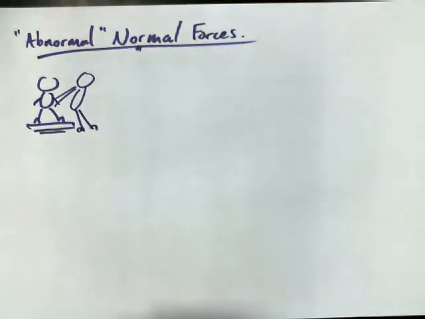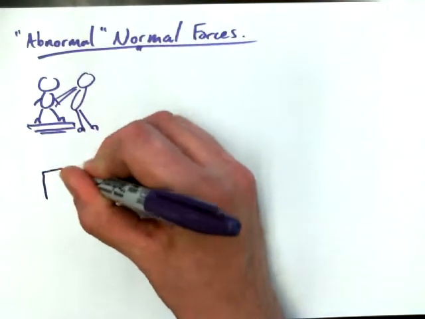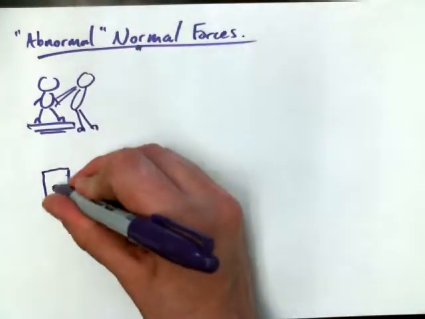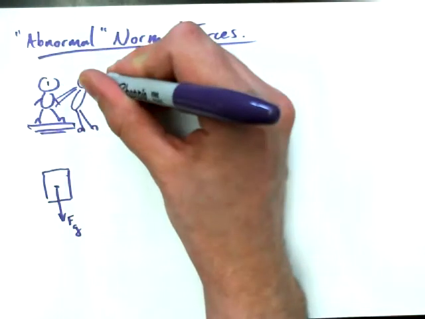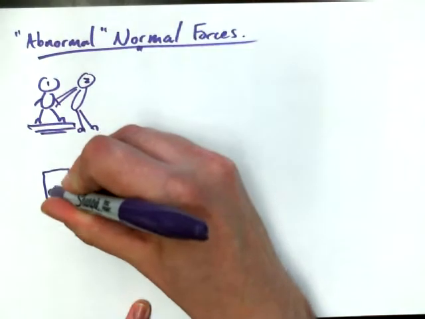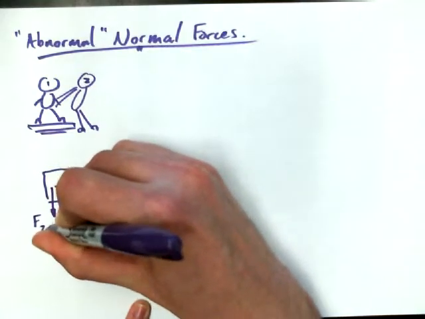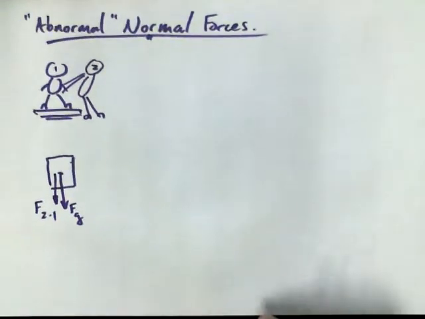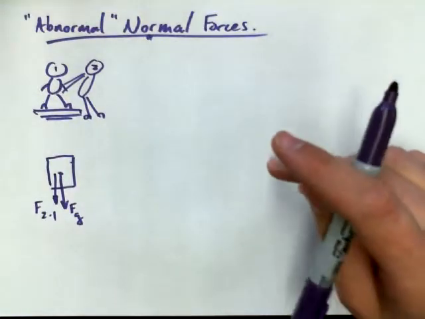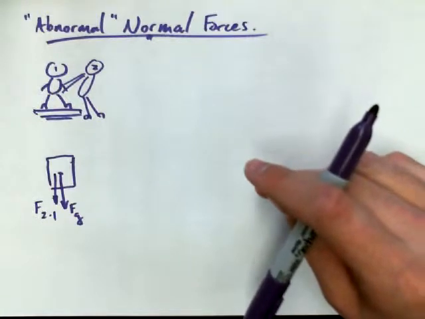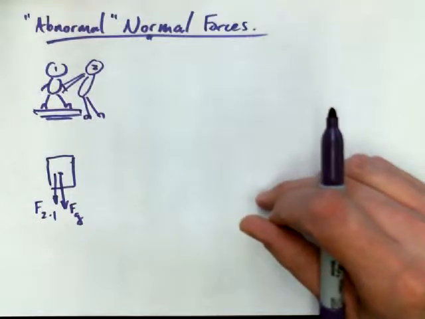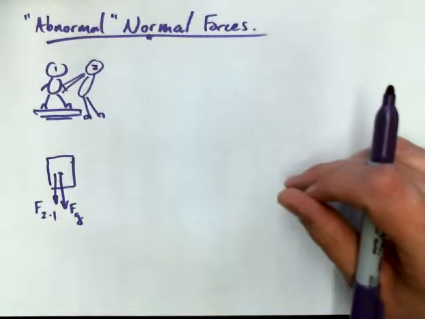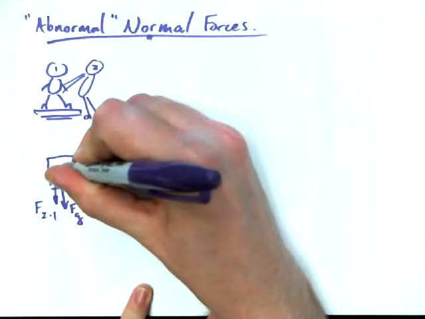Anyway, I want to take a look at the free body diagram that might arise from this. So if I take a look at the person that's sitting on the bathroom scale, I know that the force due to gravity, there's a force due to gravity acting on that person. What else is acting on the person? Yeah, the person pulling them down. So if we have a one and two, call it person one and person two, then you could say that there's a force of two acting on one. We have a normal force.